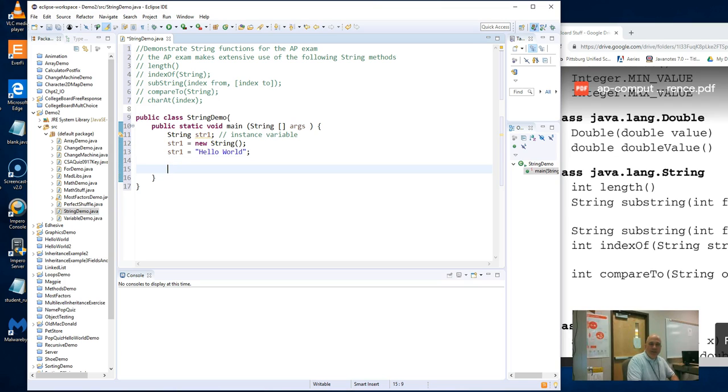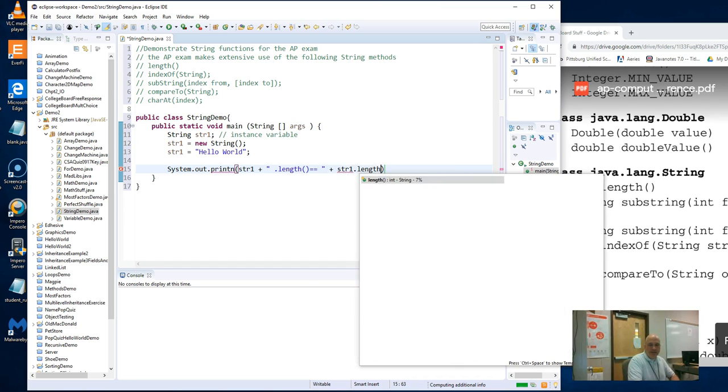And I'll assign hello world to the string. So let's do the first one, length. So I'm going to print it, system.out.println. It's lagging a little bit here. And I want to do str1 plus dot length equals, and then do the length, str1 dot length.